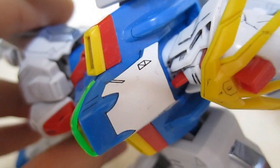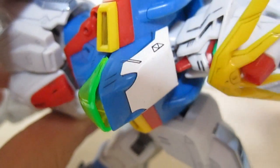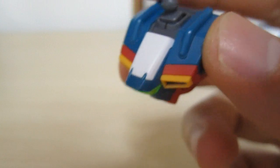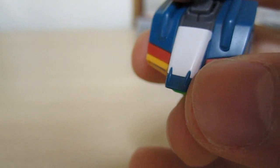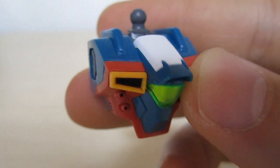Just for comparison, here is the high-grade 1/100th, and you can see that this bright white part is actually just a sticker. But with this new high-grade one, they actually took the time to put these blue indents here. You don't have to line anything, and it's a bright white part, which really shows off.